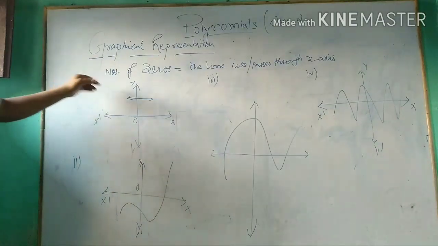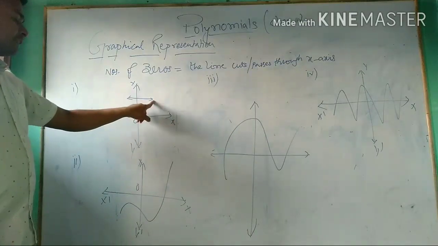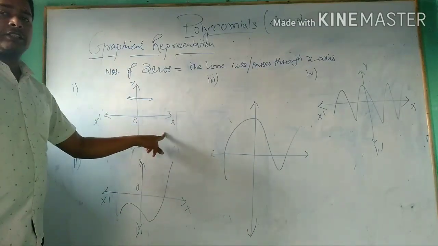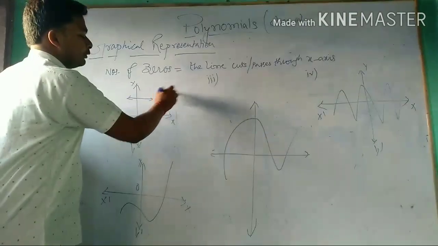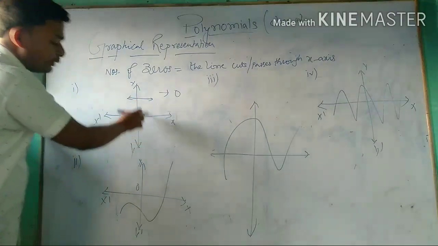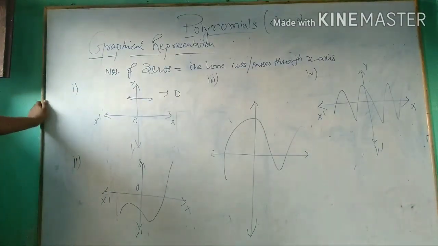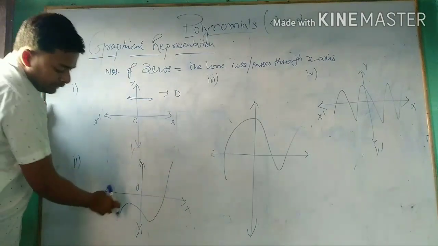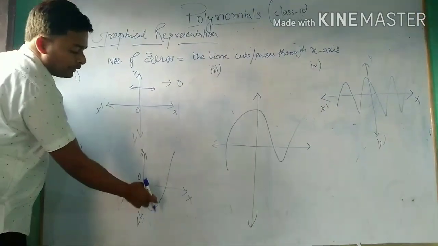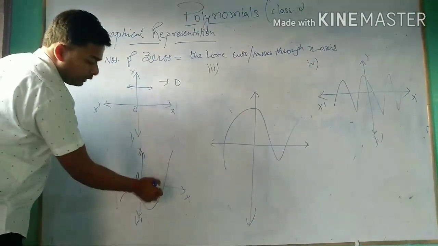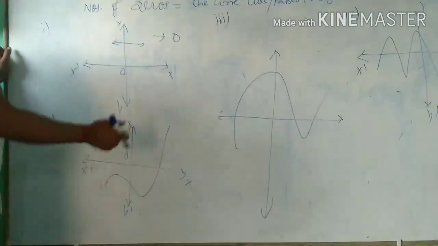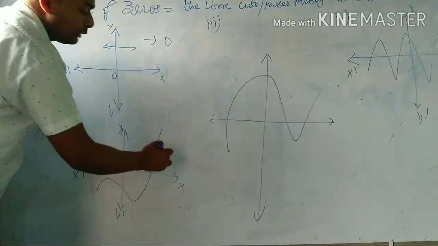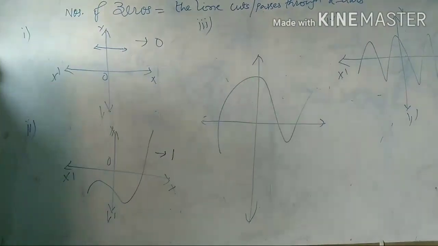Here the first question, this is the represented line. It is not touching any point of the x-axis. So the number of the zeros of this figure will be equal to 0 because this is not passing through the x-axis anywhere. In the second question, it is a different shape. It is crossing the y-axis once, whereas the x-axis once also. So the total number of cuts at the x-axis through the represented graph is just 1. So the number of the zeros of this will be 1.